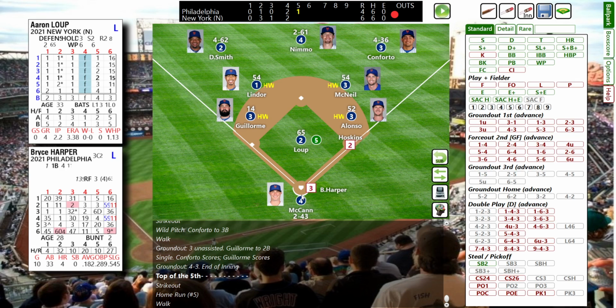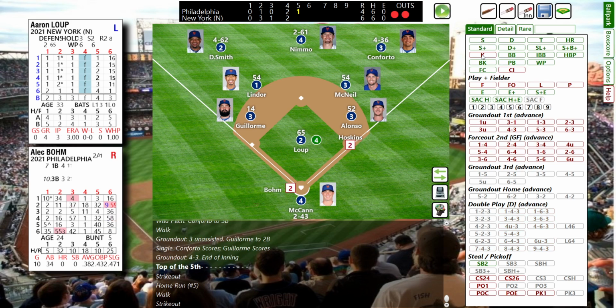And here's the pitch to Harper. It's going to be a 25, and that's going to be a strikeout. So Harper checks his swing to check with the third base umpire, and he rings him up, and Harper doesn't like it. But Harper is going to have to take his seat on the bench. And Alec Bohm is up now. Alec Bohm is 1 for 2 with a double and a run scored. He doubled in the 4th.